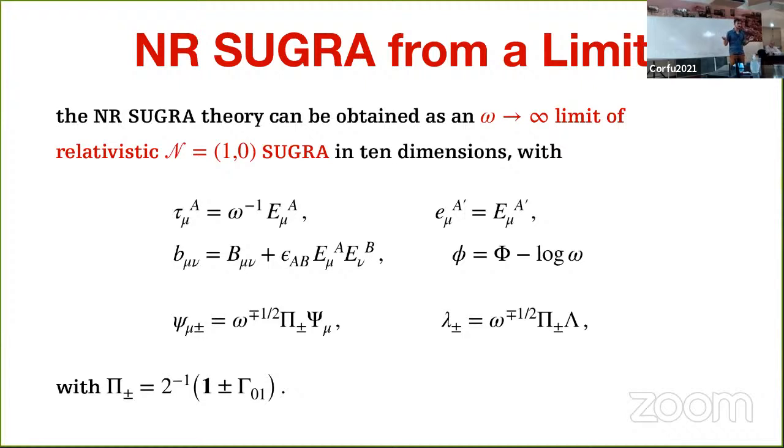It's more subtle than what you do bosonically, because you're faced with a number of divergences that you have to control. But that's explained in great detail in the paper, and I chose to not present it in more detail. If you want, I can say something in a coffee break. The fermions are rescaled in that way, which is very natural.